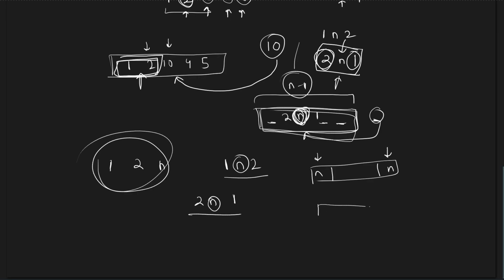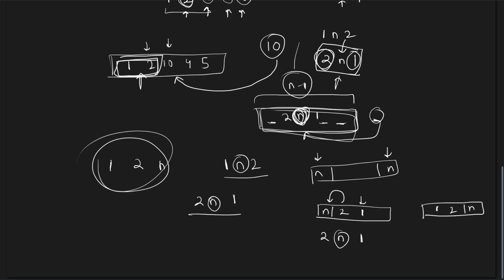So n is either here or here. Let's assume the first case that n is at the first position, right? So in this particular case, if 2 is like this and 1 is like this, I would want to swap 2 and n so that it becomes 2, n and 1, right? N comes in between. If we consider the last case, if n is at the last and 1 and 2 are like this, in this particular case, I would want to swap these 2 values, so 2 and n, so that it becomes 1, n and 2, right?